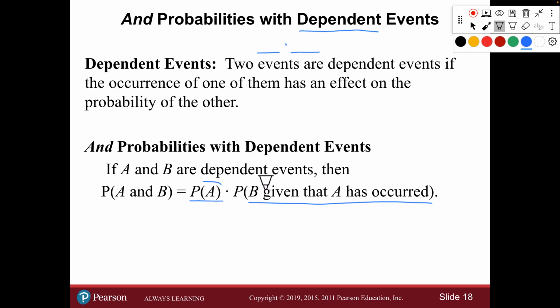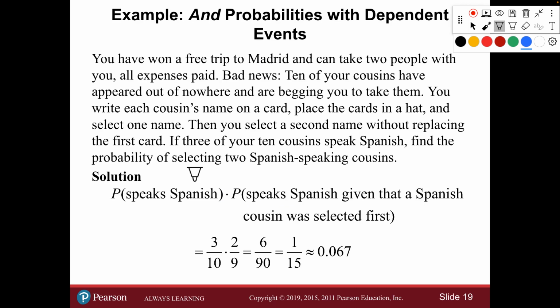The second event is being influenced, either being more likely, in the case of rain and car accidents, or less likely. Someone says something that's not nice to you, and then what's the probability of you going to their birthday party? Oh, they said something not nice, well, I'm not going. So it could also decrease the probabilities, right? So it's just all those things happening. So here we'll go through this.